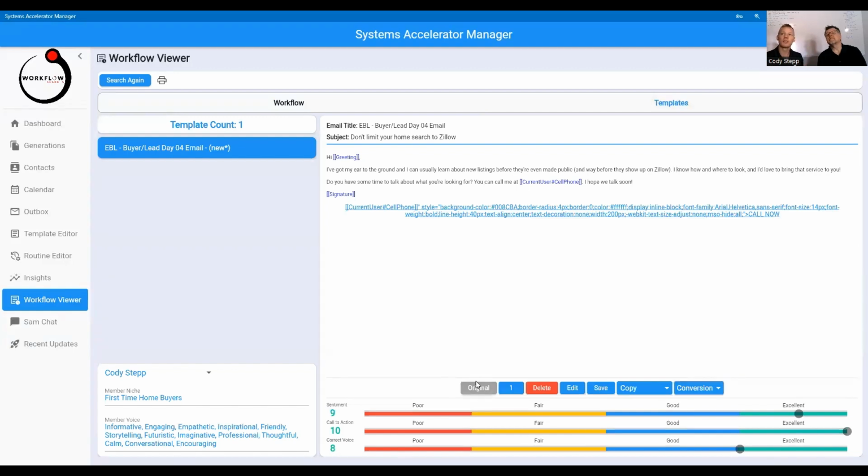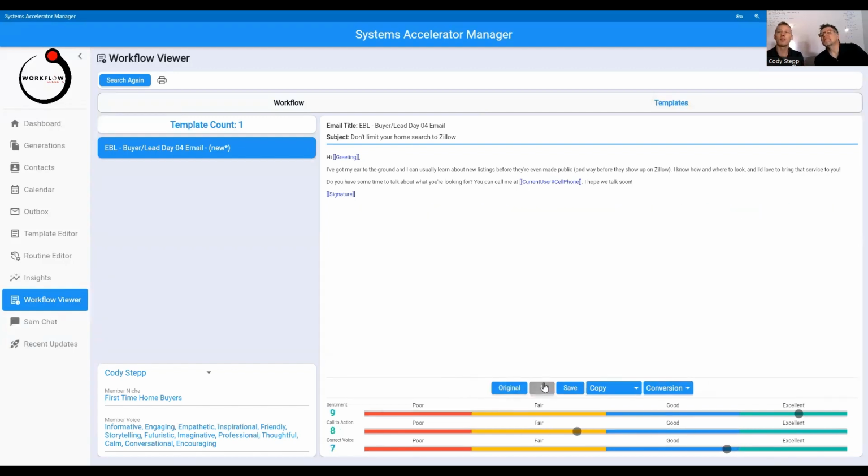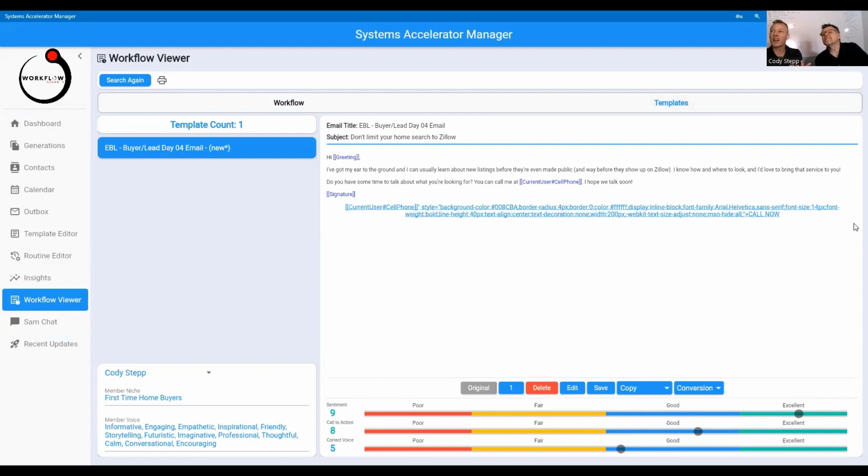And now we're able to view the original. We're able to view this one. It looks like it's pulling in some code there. So maybe we didn't get it. In fact, the sentiment increased, call to action dropped. So it doesn't always get it right. This is why you kind of have to stay in the driver's seat, right? Can you imagine if I just had Sam run that and then you sent it out? Oh my goodness. So sometimes it doesn't always get it right, but it gives us a shot at doing this. And maybe I'm sitting there and I'm like, man, I don't know how I could even make this any better.